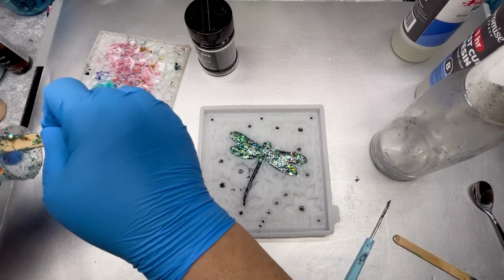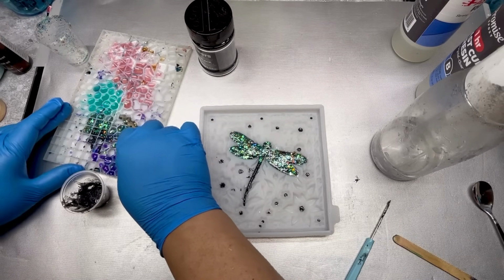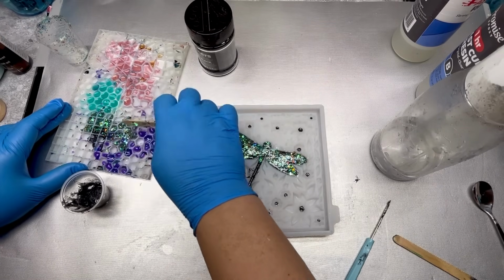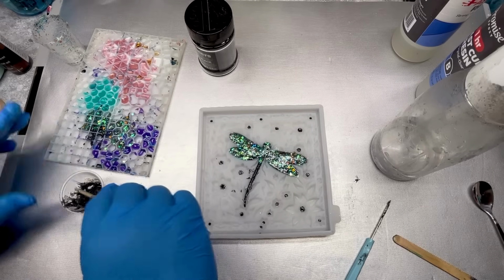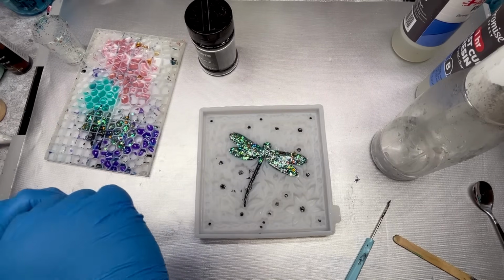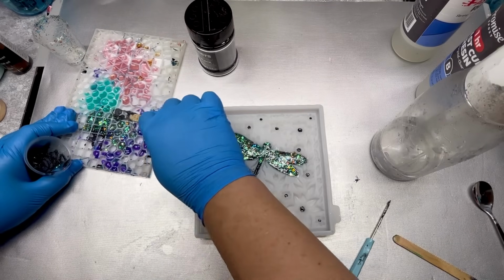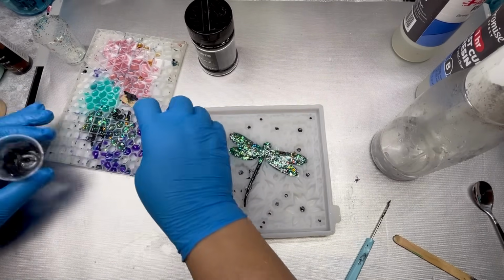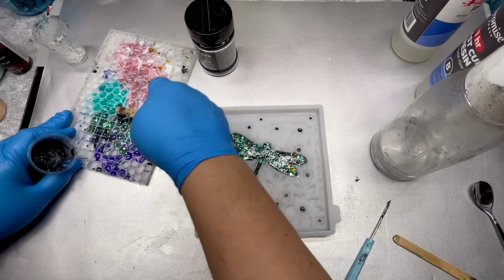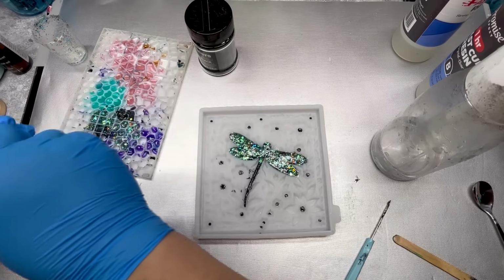All right, I think that is about it. I can clean this cup after it dries. It comes off pretty easily on those cups. All right, I don't know if I can get this black in here, but I'm gonna try. Oh yeah, I can get it in some. It's like a paste now, but it's way too thick for me to try to get. I wanted to get some in his little arms and legs, but that's okay.